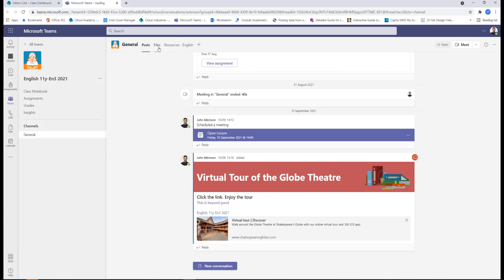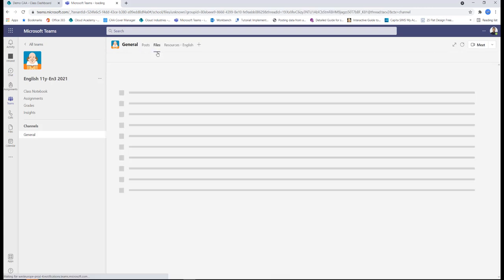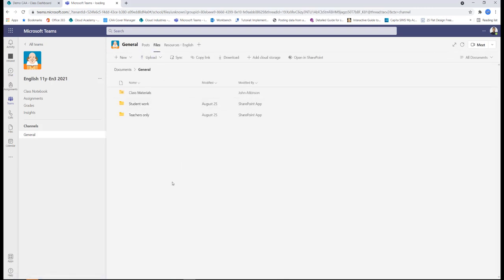You've got your files tab, where previously you might have kept a lot of your lesson materials in here. Now again, what we mentioned before is, as a teacher, you might teach multiple classes, other people in your department will teach other English classes as well, so you don't really want to upload your resources over and over again and have lots of different versions in different places. Because obviously that's creating extra workload for the teacher.